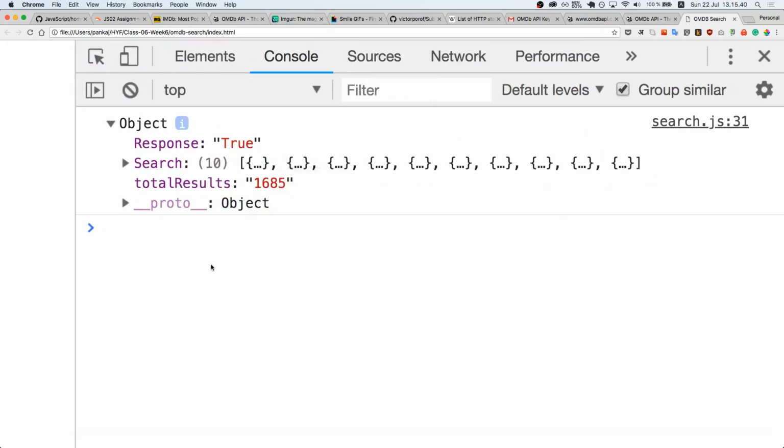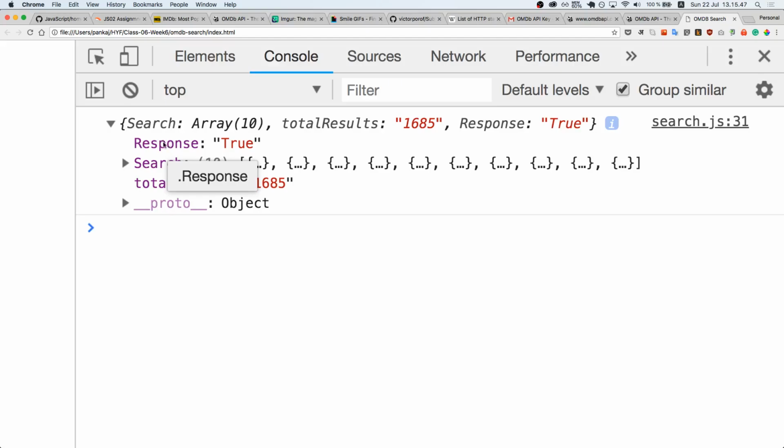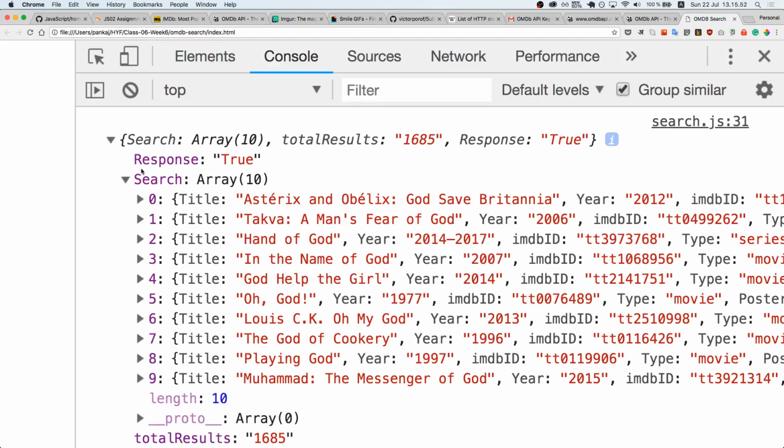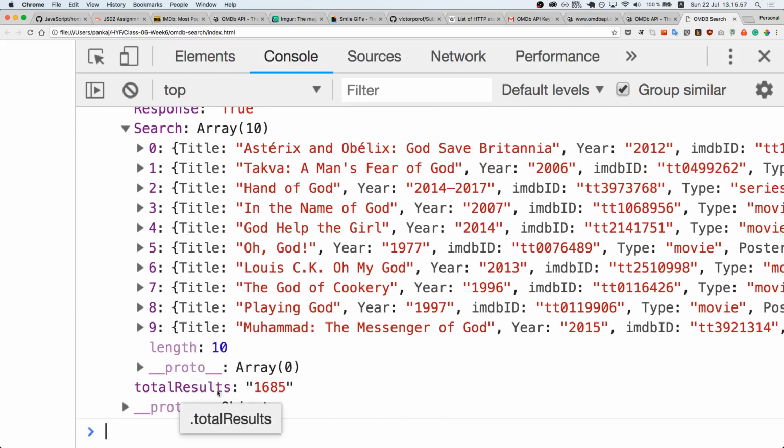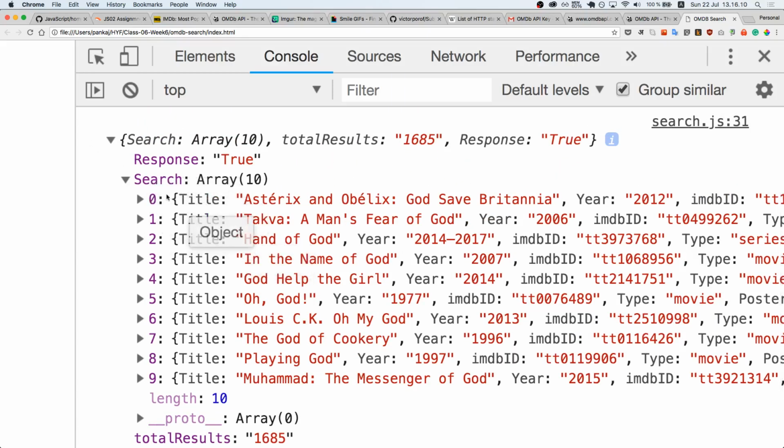If you look at this, it returns an object, and that object has 3 keys. One of them is response, like do you have anything in the response, then an array called search, and another thing called how many results they have. Based on this you can determine in your code if you have to fetch more things, right? Right now I am going to use just this array, and we will try to render movies.